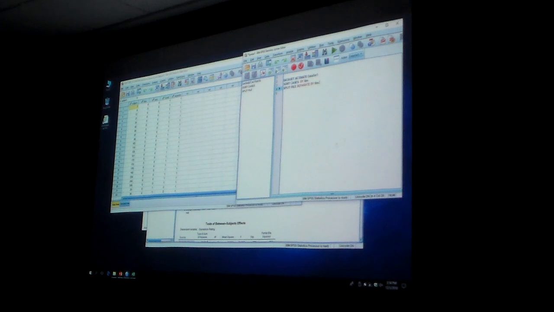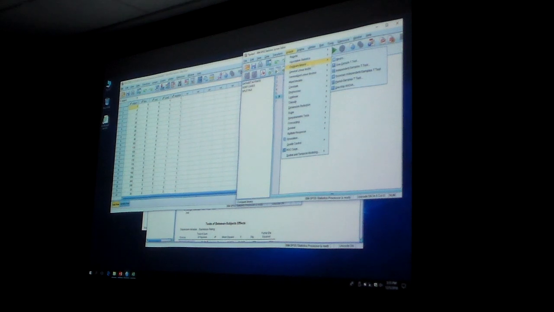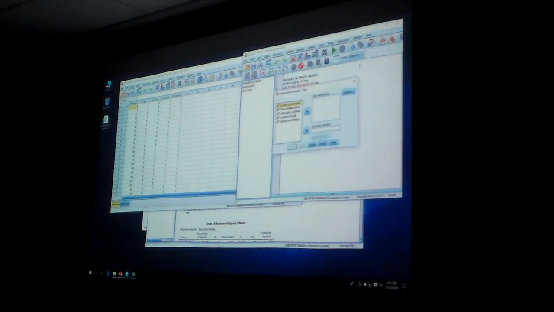And then, because I've got a violation of homogeneity of variance, even though these are planned contrasts, I'm not going to actually run a contrast, because I don't need to, because it's just a pairwise test. I'm going to go to Analyze, Compare Means, Independent Samples T-Test, and I'm going to look at Instruction Condition 0, 1 on expression rating.